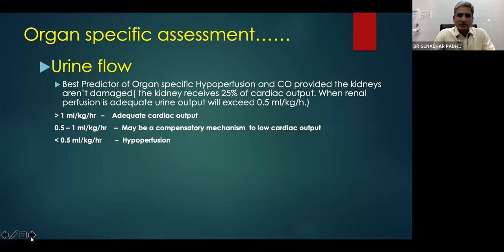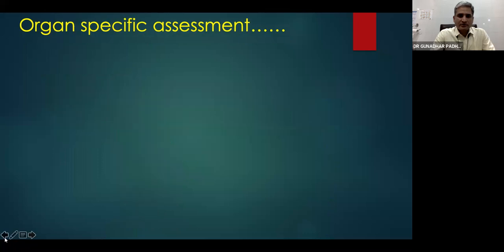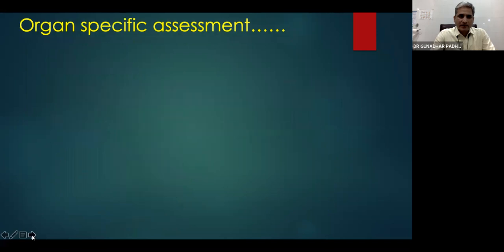And probably this is not a very sensitive or specific test. It is a sensitive test, but it is not very specific, because there are a lot of pitfalls, like if the person is taking diuretics, inotropic agents like dopamine, if the person is dehydrated, or if the person is under heavy dose of alcohol intake, caffeine, then the urine output sometimes is not very reliable. And those cases ideally have to be taken very seriously.